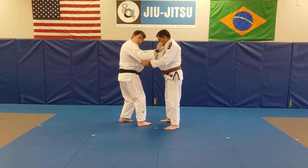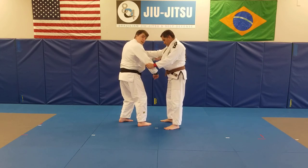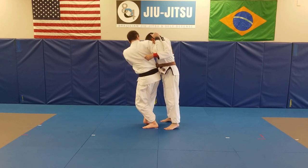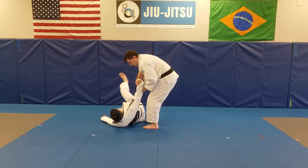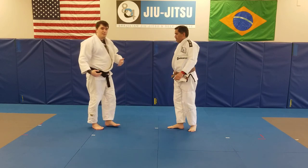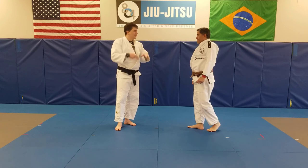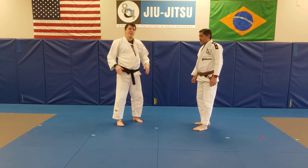Step in — as you see, big toes pointed towards each other, slight bend gets me lower, big pull, pivot step, put your hips through, and you fling. They should fall almost directly right beneath you. If you ever think of those old westerns with the cowboy — they get the saddle cut up from underneath them, they slide right underneath — that's kind of like Uchimara.